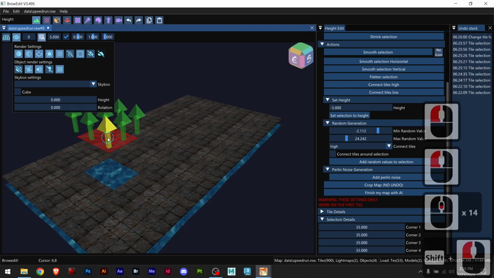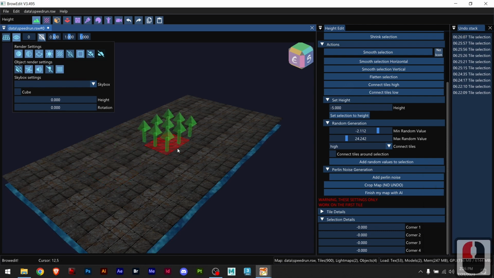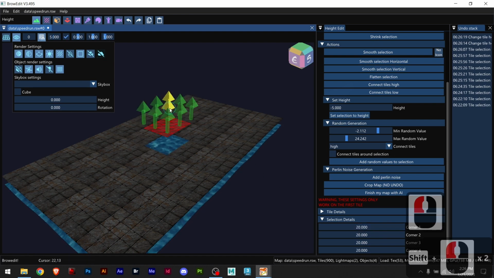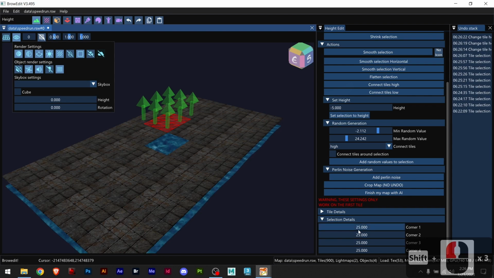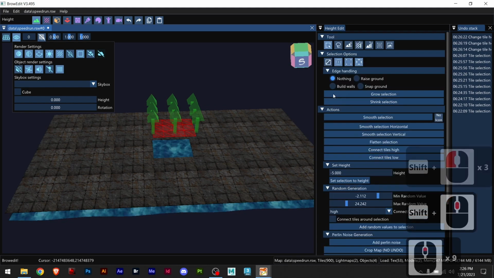So yeah, now that it's shaped like a rectangular or a square form and have the sides here, you can see corner 1, 2, 3, and 4. If I hold Shift and bring up, it will go 5 by 5, and this is a cool feature. You can easily build walls. For example, you want the wall to be 25 height, and you can use this to make sure all your maps are proportionally made.